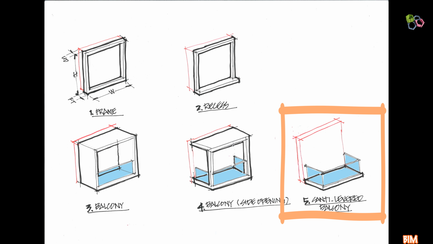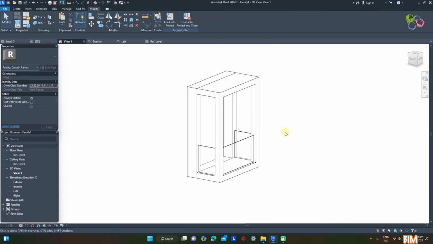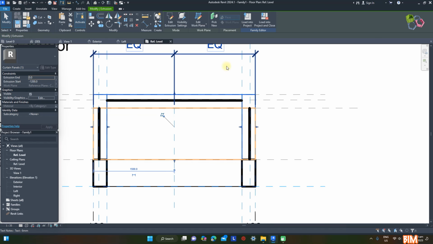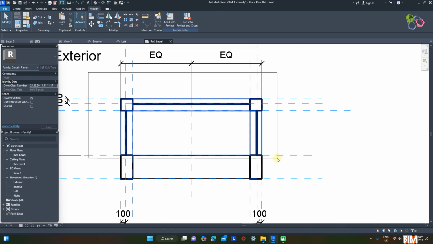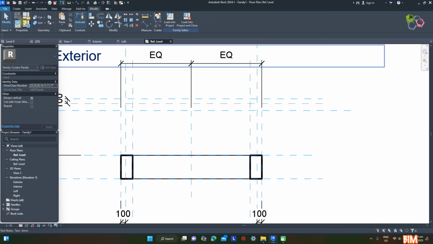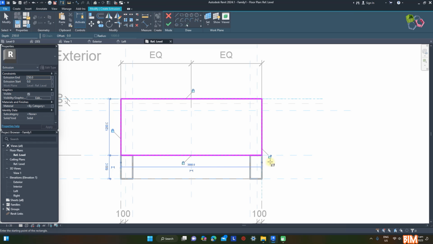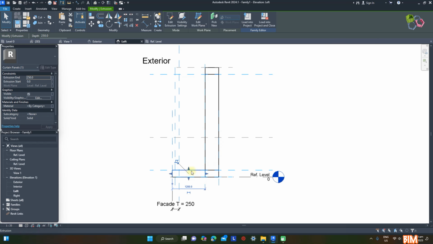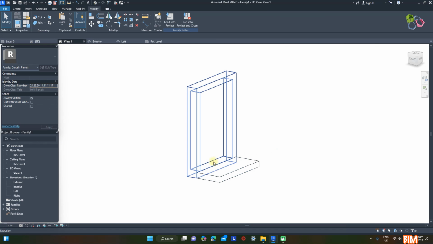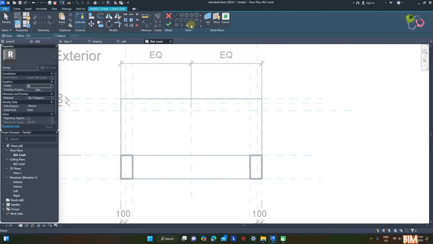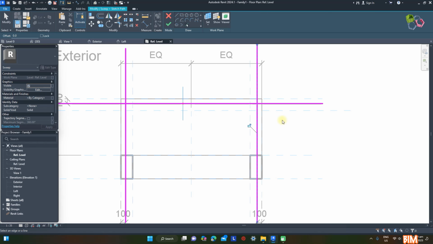Next, going for the fifth family, I create a cantilevered balcony as simple. I remove existing components and recreate a solid slab extrusion for the balcony floor, ensuring to align and lock them. For the railing, I use a sweep, sketching a path with a profile along 100 mm offset reference lines from the edge, to create a perimeter glass railing.